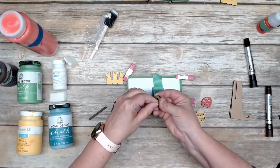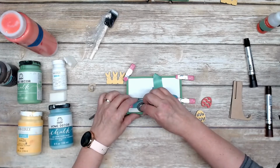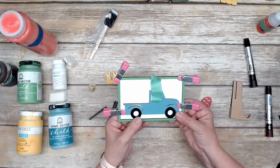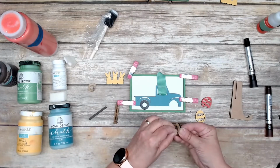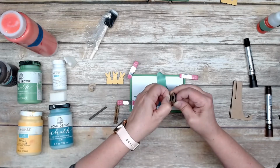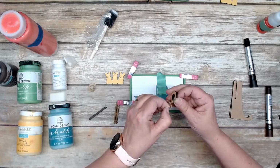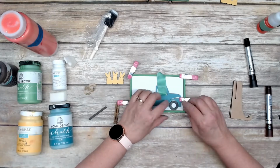And then I am taking off one of the tires, and I am peeling off that protective backing to expose the adhesive, and then I am just pressing it down. And I am doing the same exact thing with the other tire. So then what we can do is we can take our truck off and start to get that glued on.